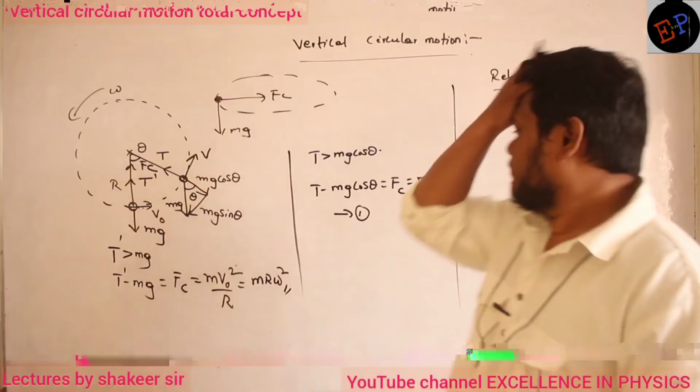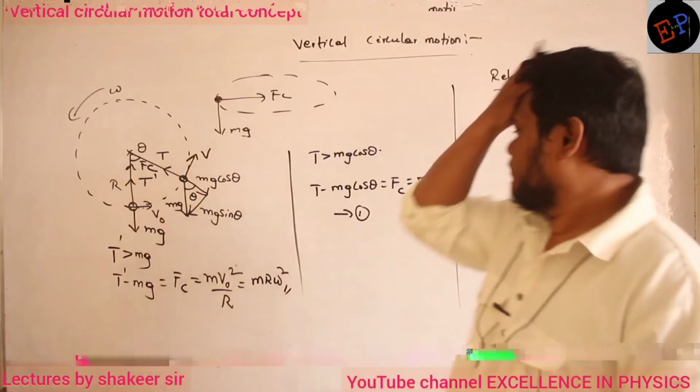Then you calculate tension at the middle position. Tension at the middle position is equal to m by L into root 5gl whole squared, minus 2mg plus 3mg cos 90. Cos 90 value is 0. So tension at the middle point is 5mg minus 2mg plus 0. So in total how much is it? 3mg. So the tension at the middle point, that is at an angle of 90 degrees, is 3 times the weight of the body. Clear? 3mg. Fine.